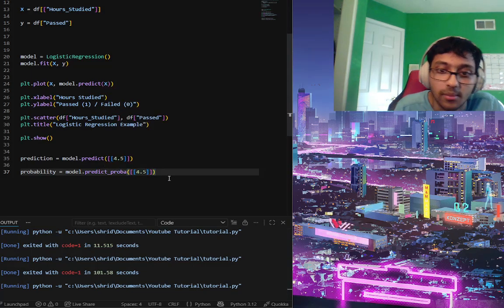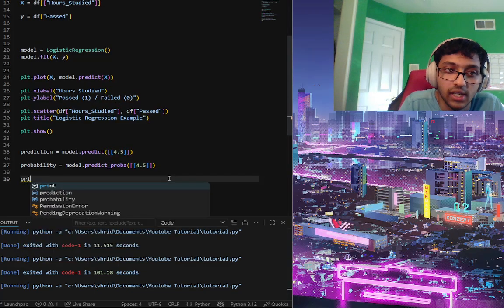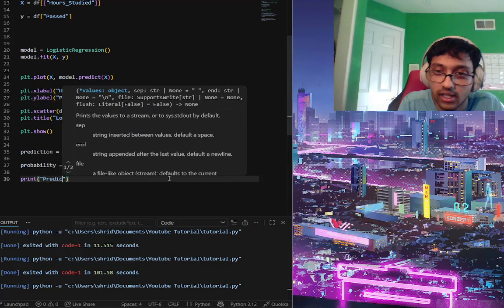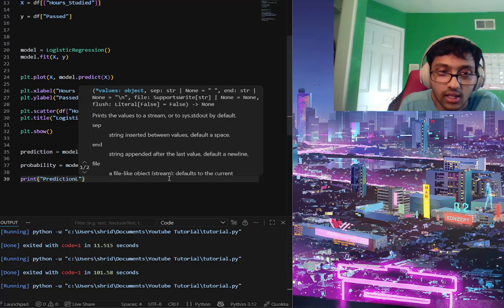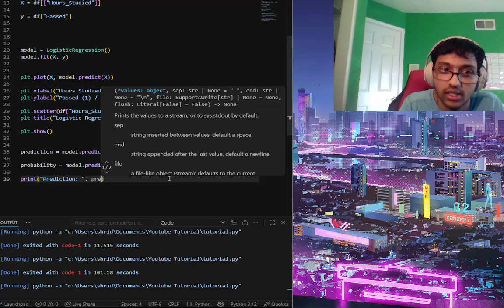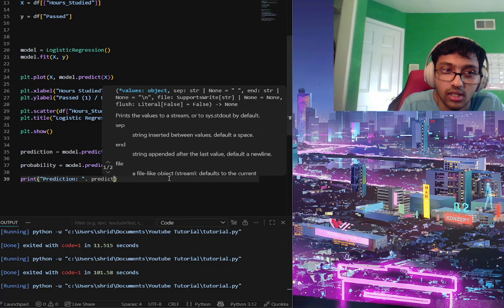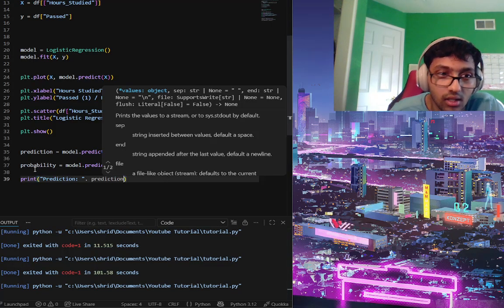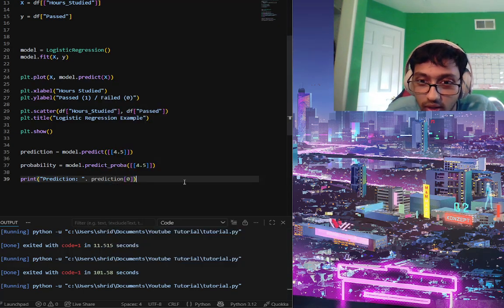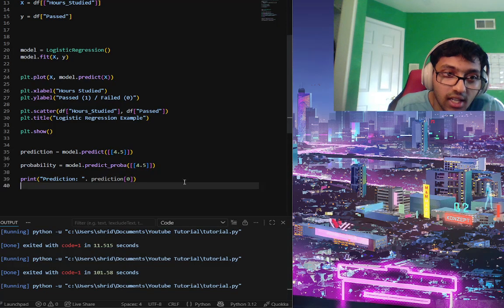And now we could simply print prediction, and then we'll say comma prediction of 0, because we want the first result in the prediction list.